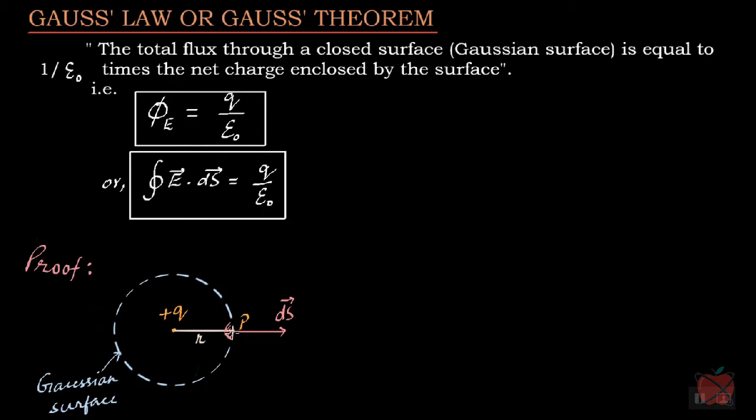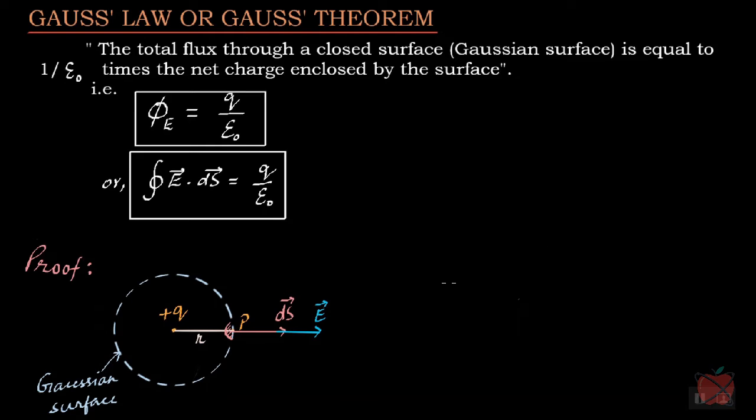And by definition, this area vector is perpendicular to this small shaded pink color area. And what will be the electric field coming from this point Q and passing through this area? The electric field will also be in the same direction as this area element. Yes or no? Because the electric field comes out like this, it goes in that direction. So at this point, the electric field will be in the same direction. Let's call this electric field E bar.